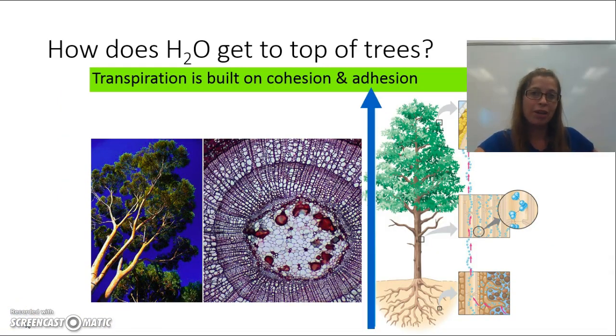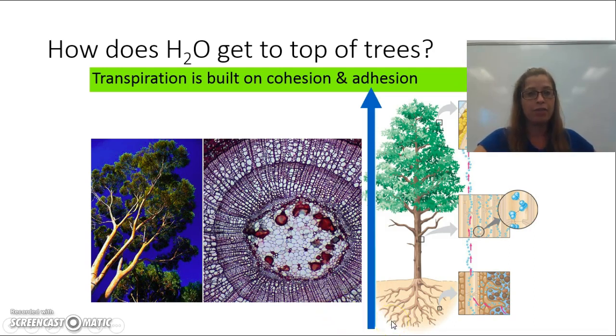The capillary action of water, which is the movement of water up a tube due to those adhesive and cohesive properties, is actually how trees drink. So let's take a look at what's happening in a tree. If you look at the inside portion of a tree, you'll find that there are these tubes, and these tubes are part of the tree's vascular tissue. There's the xylem and there's the phloem. The xylem are the empty tubes that allow water to move up from the roots of the tree.